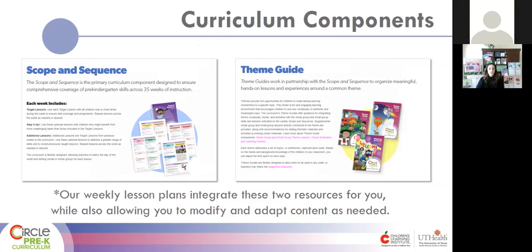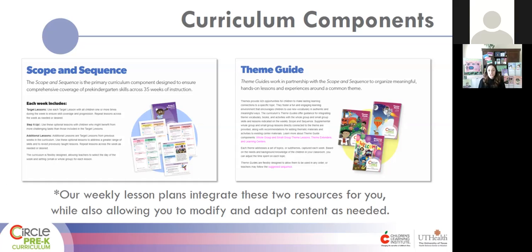A unique feature of our curricula is the ability to use themes in any order. And to allow for that, we have separated our theme guide out from the rest of our curriculum content. And what this allows you to do is, let's say that there's a topic that you and the children in your classroom are particularly passionate about, and it's not represented by one of our 10 themes. We think you're going to love our 10 themes, but in the event that that happened, you could choose to substitute a theme of your own for one of ours. Separating out the theme guide and scope and sequence gives you that flexibility that many of you will love, while still giving that framework and structure that is so important in a curriculum.